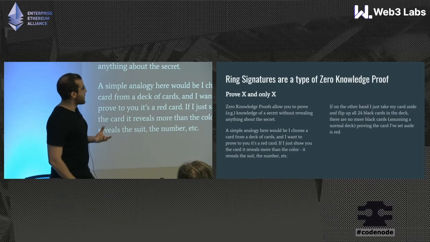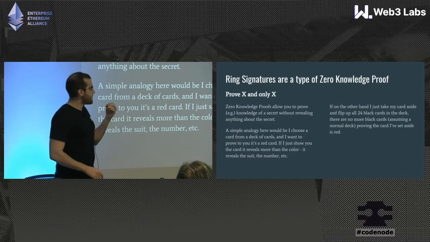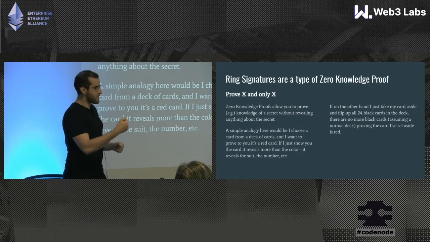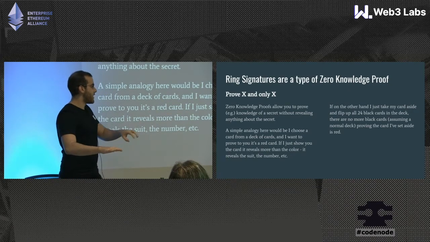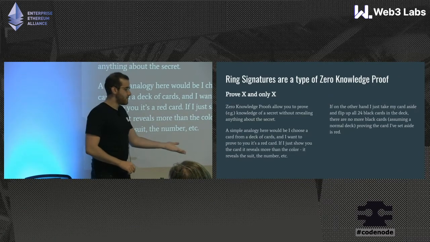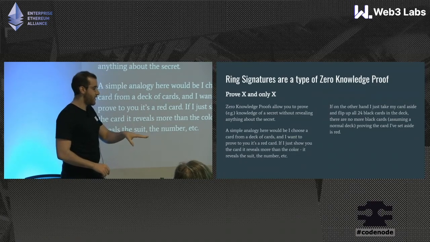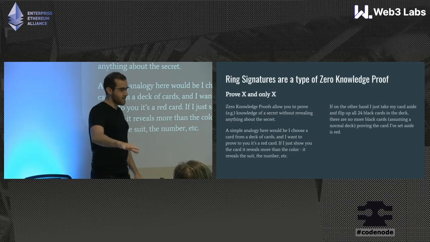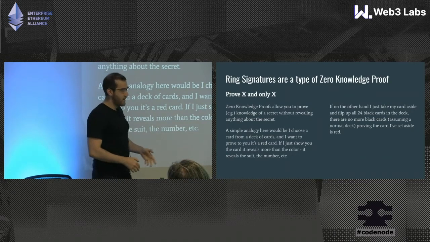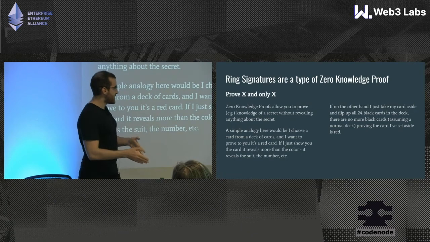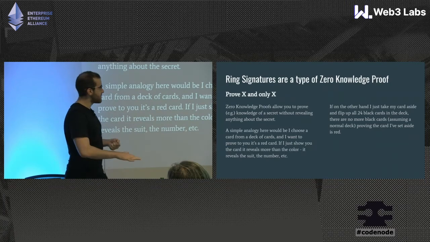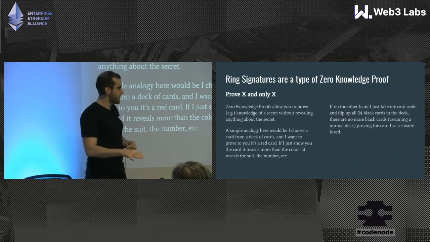As a quick analogy, I can prove this to you in zero knowledge in a way. I take my card from the deck and put it aside, and I take the 24 black cards in the deck and flip them up and reveal them, and then the only things left in the deck are red cards. Assume that there are 24 black cards and 24 red cards, then I've kind of proven to you that all the cards that are face down must be red cards, and hence my card must be a red card, right?